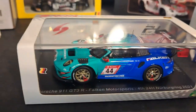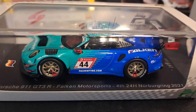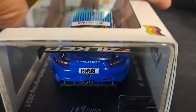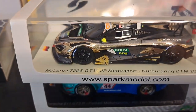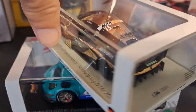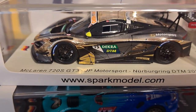Now pulling one from the background — this is the Falcon Motorsports car, which has raced at Le Mans and in the IMSA WeatherTech Series. This particular car raced at the Nürburgring in 2021 and has the German flag on the back. It's a limited edition car, 169 of 300. And this McLaren came on a cream base with a slightly different box, also bearing the German flag — 174 of 300. I think this McLaren is the single coolest car in my entire collection. Very rare and hard to find.